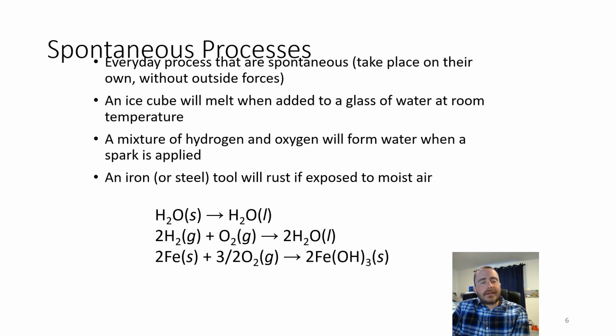And lastly, I've got some iron reacting with some oxygen to produce some iron(III) hydroxide. Notice that this is the formation of rust. What I want us to see is that having a spontaneous reaction does not necessarily mean that it's fast. If I set a hammer outside and come back in 30 minutes, I'm not going to see any rust on that hammer. But if I come back 5 years later, I'll probably see some rust on it. So it doesn't necessarily mean that it's fast. It just means that I left it alone and the reaction still occurred on its own.